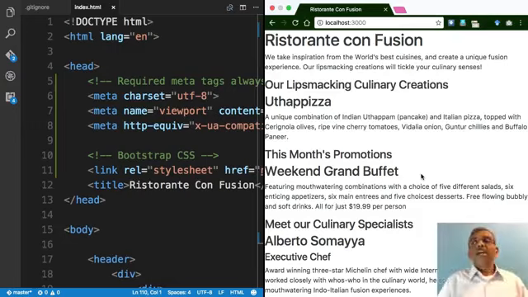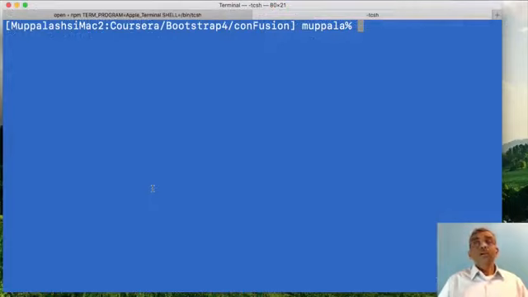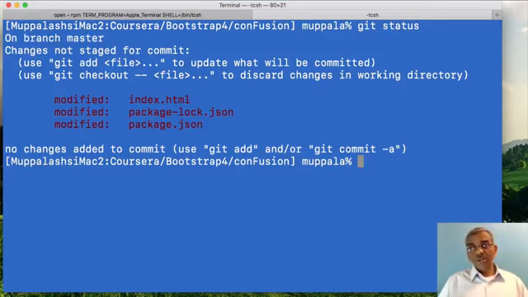This may be a convenient time for you to do a git commit of the changes that you have made so that at the end of this exercise, the state of your project folder will be saved to your Git repository. Going to my confusion folder in another tab of my terminal window, if I type git status, I now see that my index.html file and the package.json file have been modified.